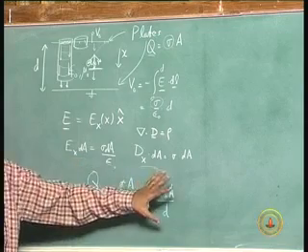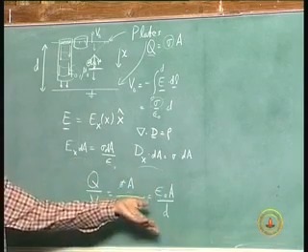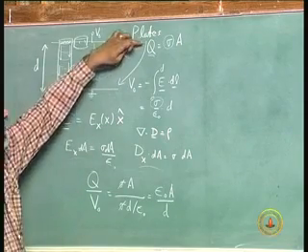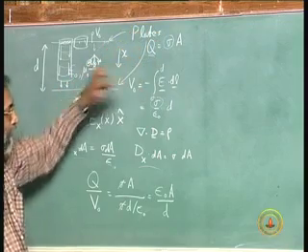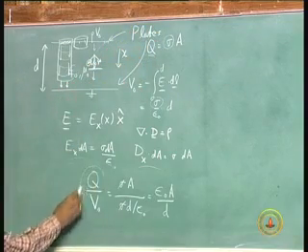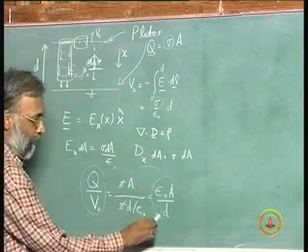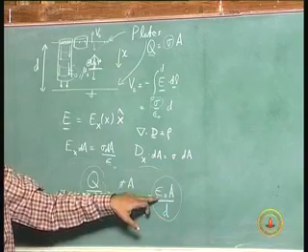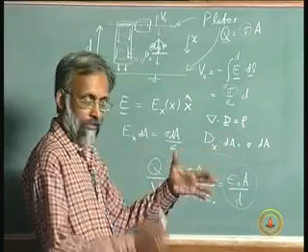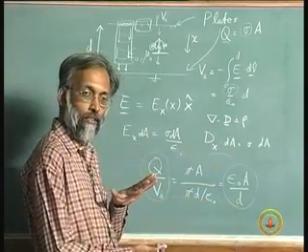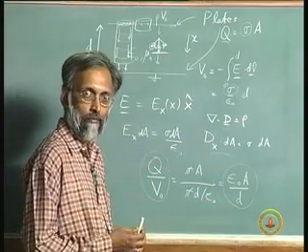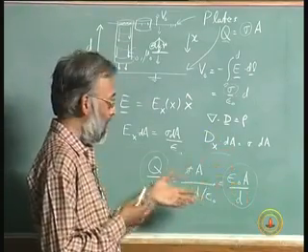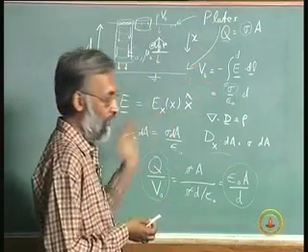Now, what is important about this is not the derivation. You have done this I do not know how many times in school and college. What is important is, starting with two equations that both depended on an unknown sigma, I have now got a relation between q and V naught that depends only on the device. It depends on epsilon naught, it depends on the size of the plates, it depends on the distance between the plates. It does not depend on the fields themselves, it does not depend on the charge, it does not depend on anything which is dynamic, which depends on circuit conditions.